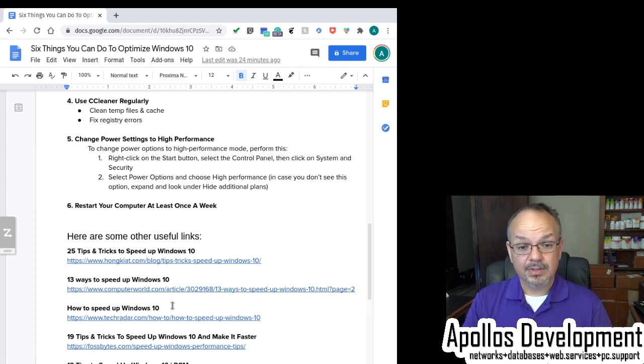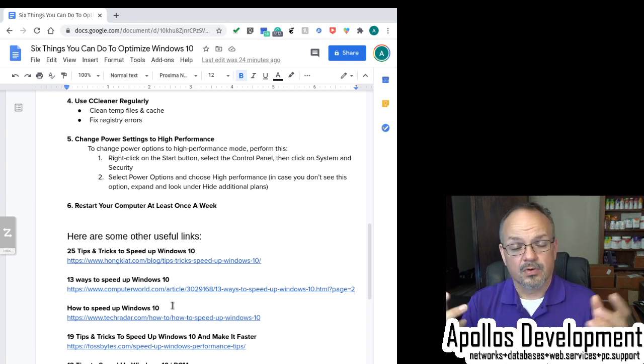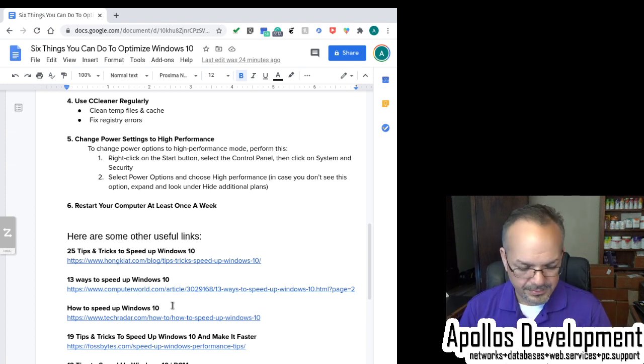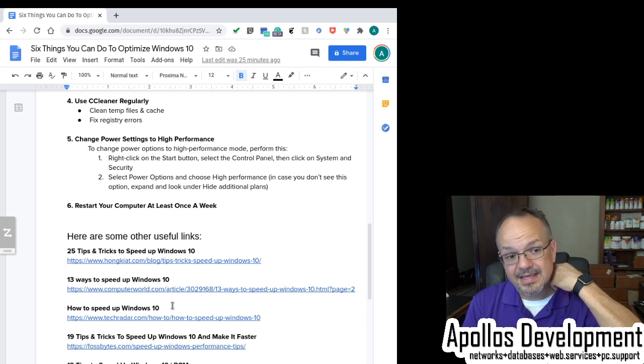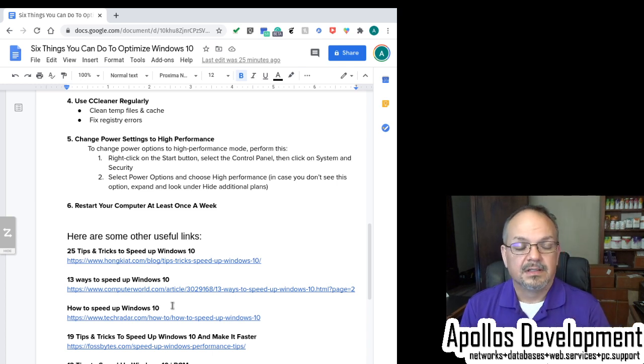So you would think that you would let go of 150 megabytes of RAM when you close Internet Explorer or whatever your browser is. No. Windows doesn't do that cleanly. Now, it's better than it has been in the past. But in today's world, we're opening and closing and opening and closing, and we just don't ever release all the memory back to the pool that we use. So sooner or later, we're at a deficit. As you get into a deficit, that causes caching issues. So y'all, just restart your computer at least once a week.